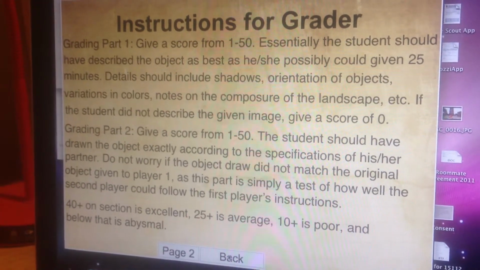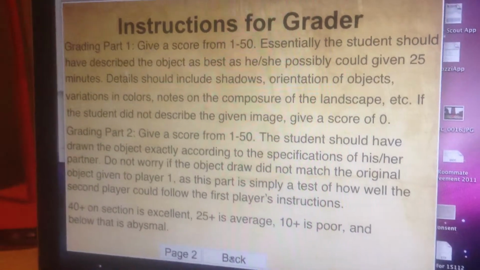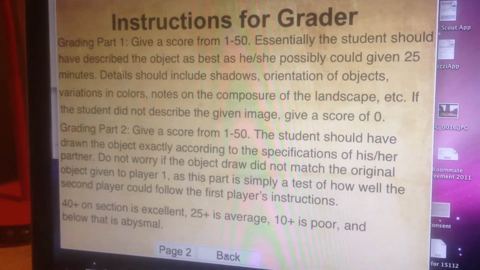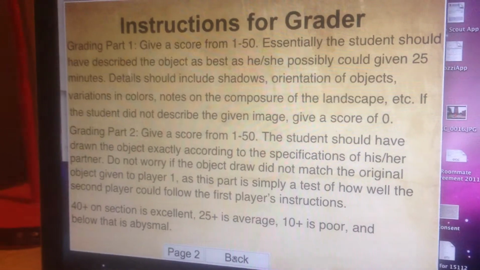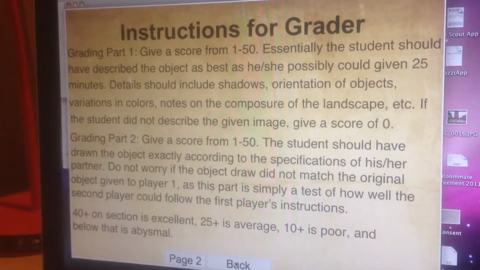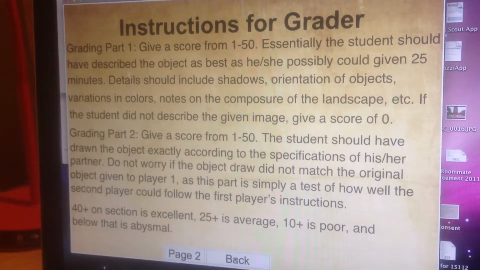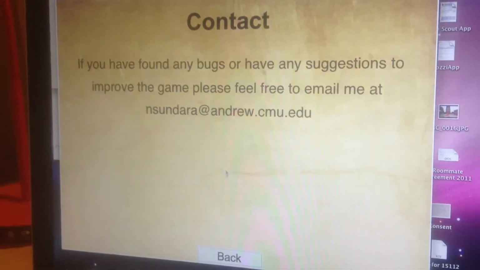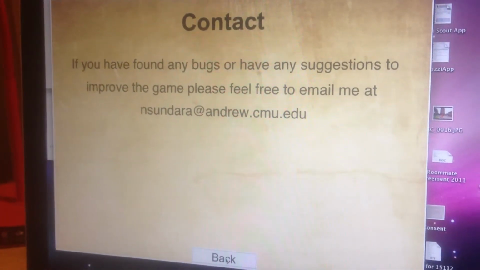It was really hard to make an automated grader, as this is based on drawing, and comparing individual pixels would be way too hard. It's really a more subjective thing, and even the actual Science Olympiad event is done with a human grader, so I decided to incorporate a human grader element into my program as well. And my contact information is here, just in case you find a bug or would like to ask me any questions.